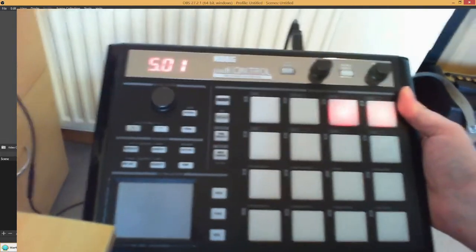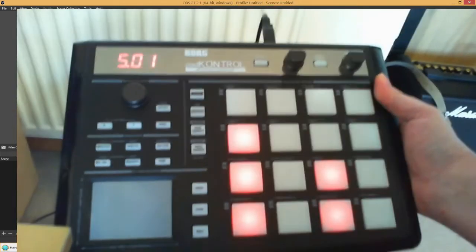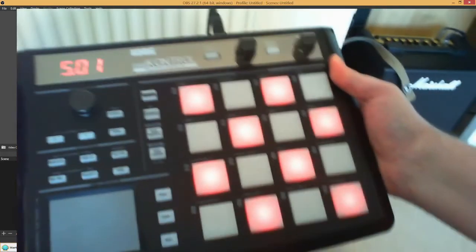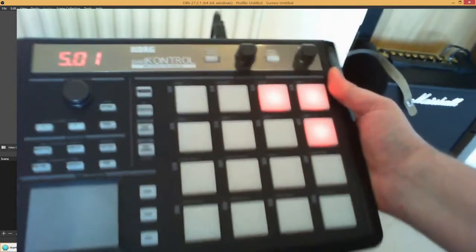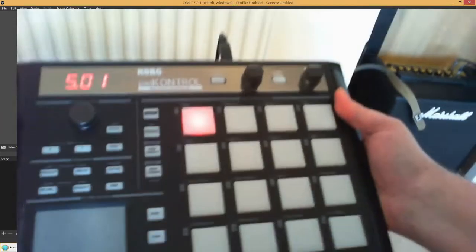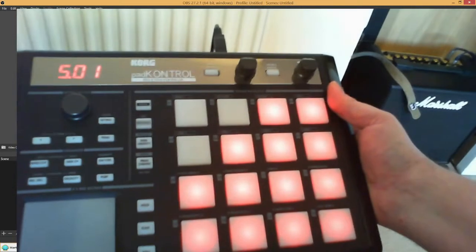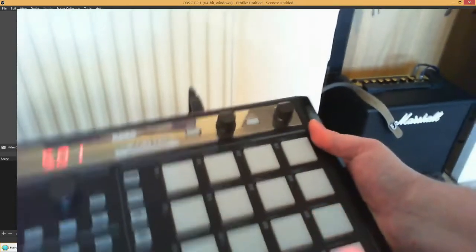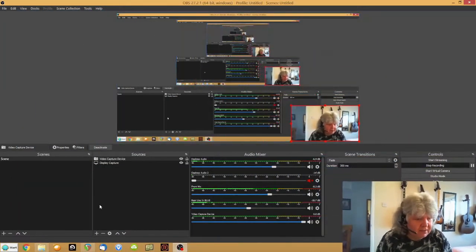My Korg pad control. I just treat it like a drum machine, basically. Each of the pads is assigned to the relevant things: kick, snare, hi-hats. The bottom row is bass drums, hi-hat, second row snare, side stick and hi-hat, third row cymbals, fourth row toms. And I use that for just hammering in the sounds while I'm playing along, usually to a click track of my making. So let's get my mush out of the way again and go back over to Reaper.